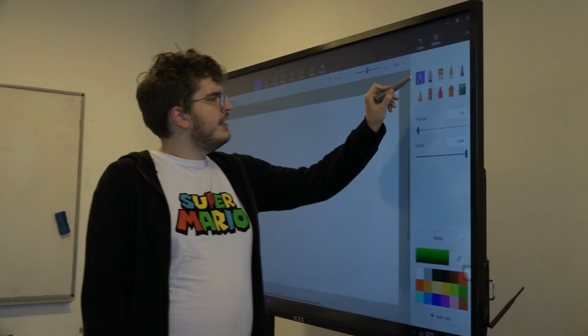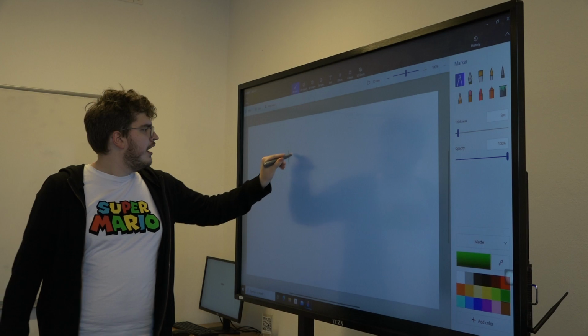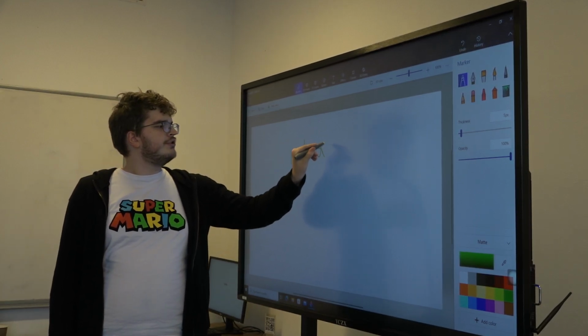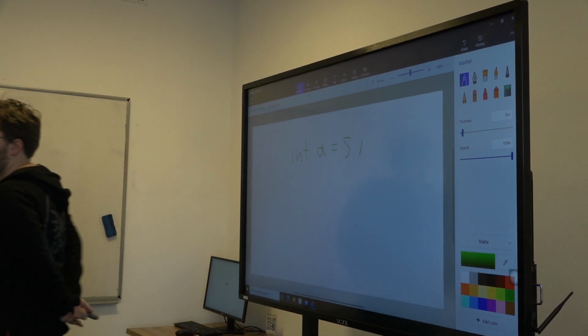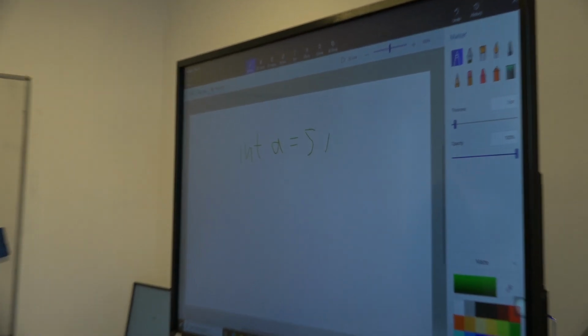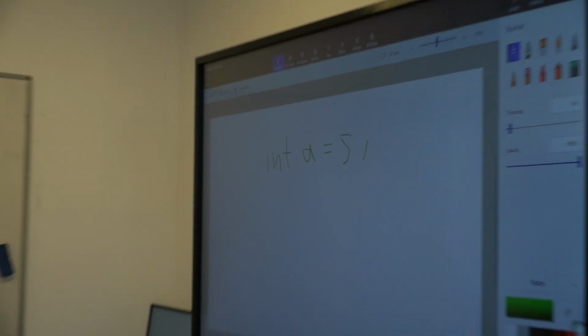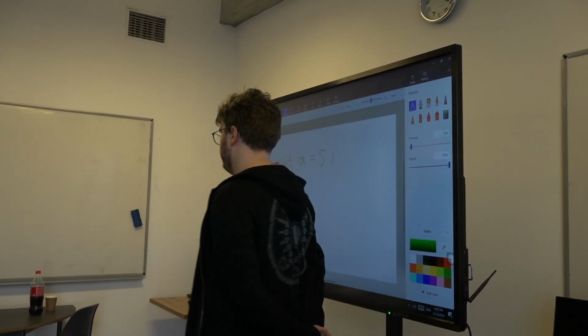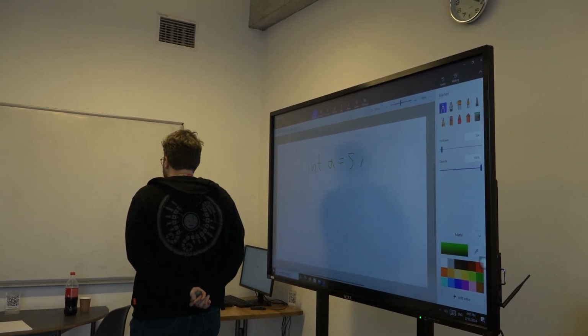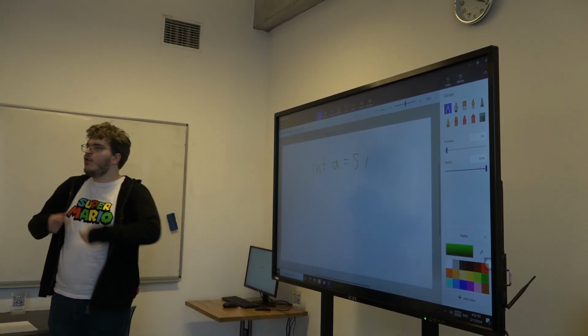So the idea, when I say int a equals 5, what's going on under the hood? A variable is created. The variable is of type integer. Its name is a, and its value is 5. What's going on even more under the hood?